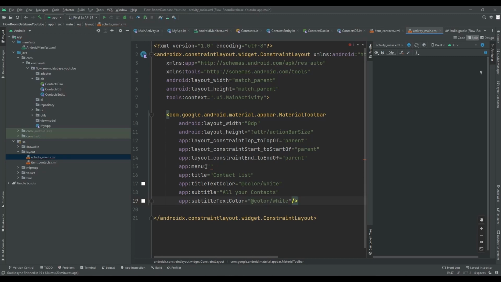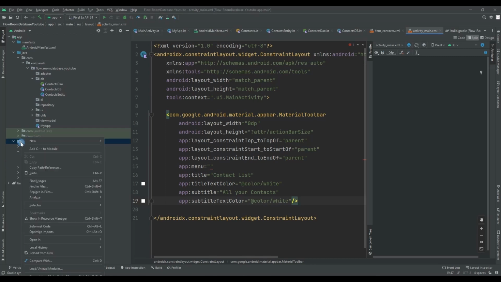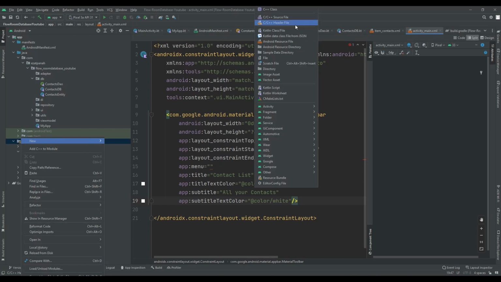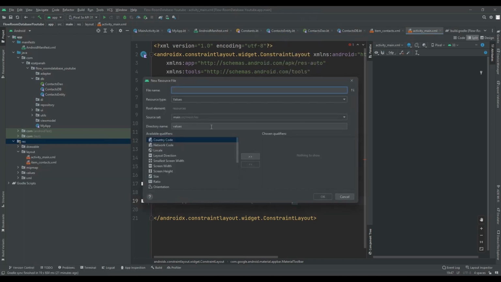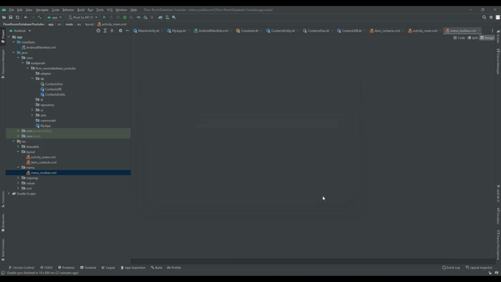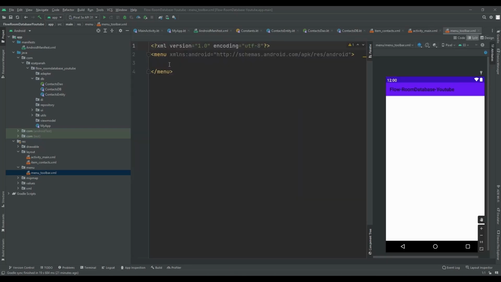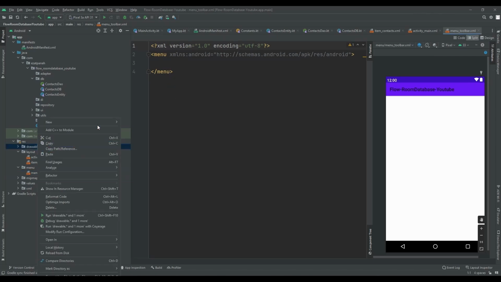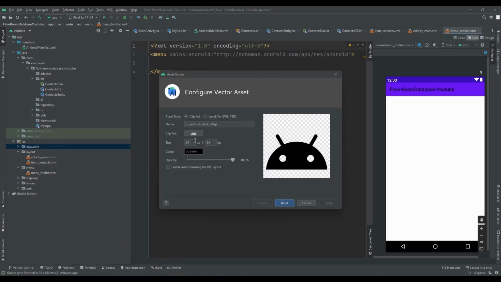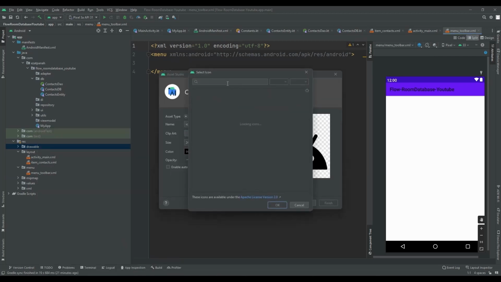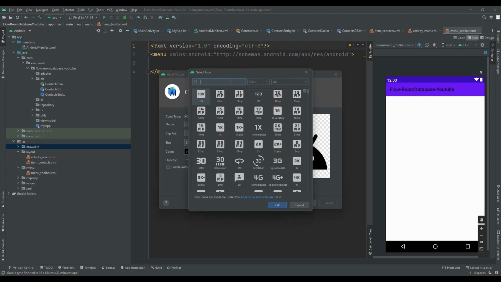Okay, let me create a menu, and then I will add it here. Here on the res folder, right click, and here you should select menu and put the name here. Before completing this part, just let me add 3 icons for each item that I want to have. So here I want to have a search icon.